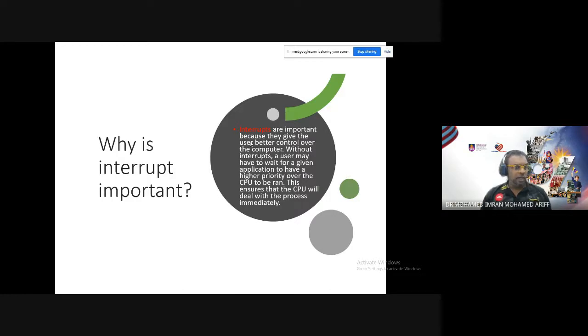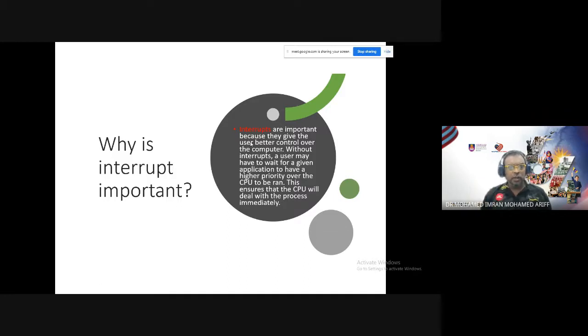Alright, something like when you install a software. Bila you install a software, you install. Bila dah habis install kan, you get a message dah habis install. So that is a software interrupt because you are doing the software. So when you get the interrupt, you know, oh, okay, dah habis install. So now I can open the program or I can run the particular program. Kalau you tak tahu, sampai bila you nak tahu?